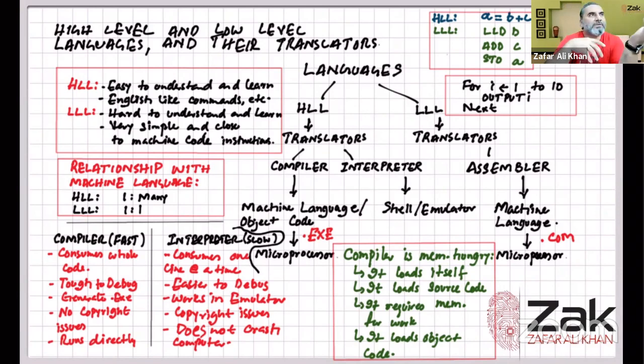Think about two heads of state. Let's say a Chinese president is talking to the King of Saudi Arabia. Now, the king of Saudi Arabia talks Arabic. They do not know any other language. The Chinese president talks Chinese and does not talk any other language. So, Zafar Ali Khan is sitting in the middle. When the Chinese president talks, Zafar, because he understands both Chinese and Arabic, converts it from Chinese to Arabic and tells it to King Abdullah, maybe. And when the king talks, Zafar understands in Arabic, turns it to Chinese and tells the Chinese president. And this is going on. So Zafar is taking more time because he is understanding, converting, telling.